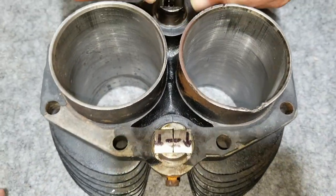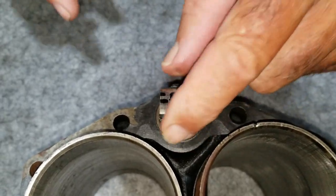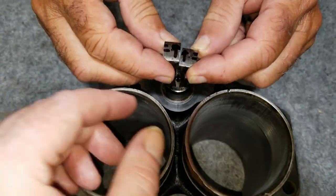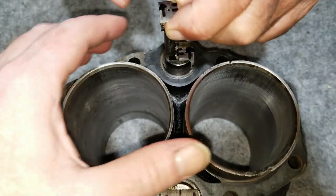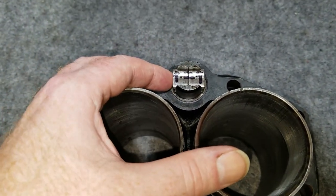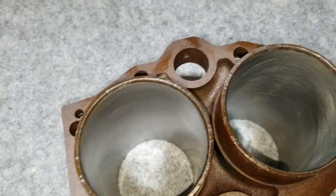Like this. Yeah, so we can't mix them up because we'll know that that's not how we started it. So we want it to be like this when we were taking these tappets out. We noticed that, of course, this is the older style cylinder, so it doesn't have the drain hole or the feed hole for the tappet block. So we're going to at least have to get a tappet block for this cylinder over here when we go to start working on this.